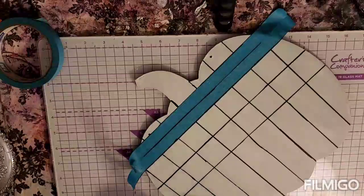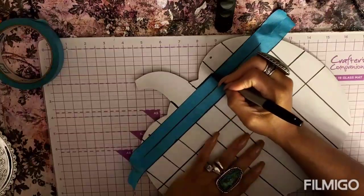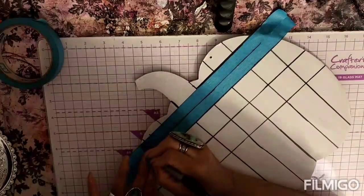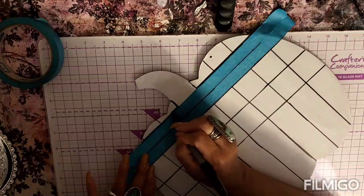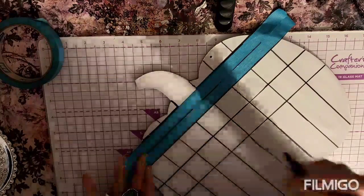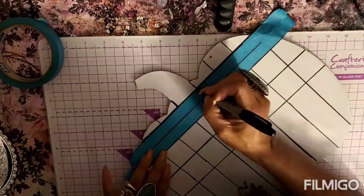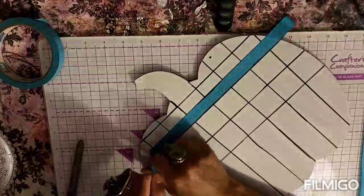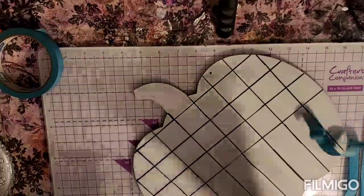Now, you can look at the top here and see that the checks on this side and this side are not going to be completely even, and that's fine. It's those imperfections that make your work look whimsical and hand done. Go straight across here. Okay. Perfect. Because I know some people are thinking, well, how do you know if everything's even? I don't worry about everything being even. It doesn't need to be perfectly even. It needs to look like it's hand done.